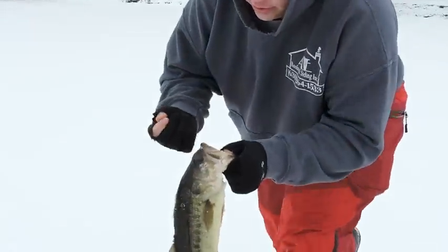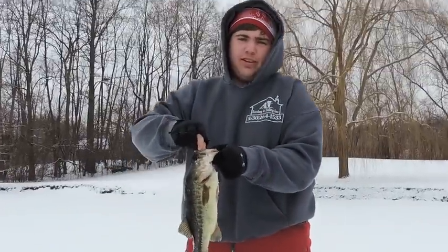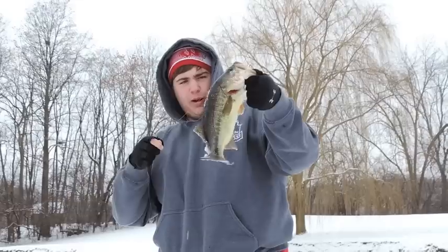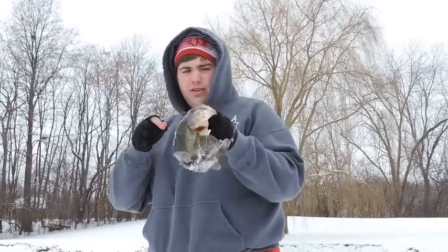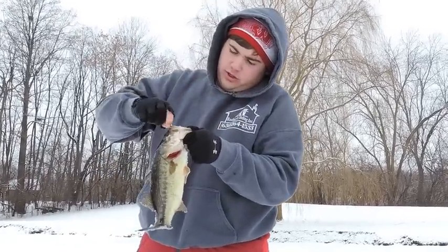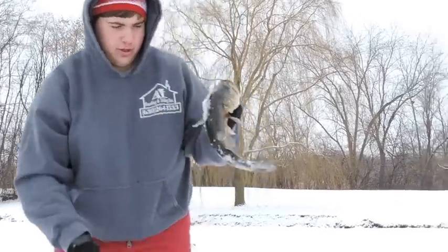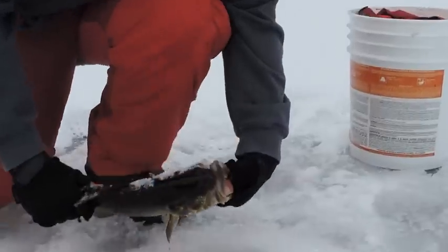Just got right. What, our first bass here today, so far? Yep. Nice large. Pound and a half, nice fish. Did you get that on? The tungsten jigs with the wax worms. Nice fish.